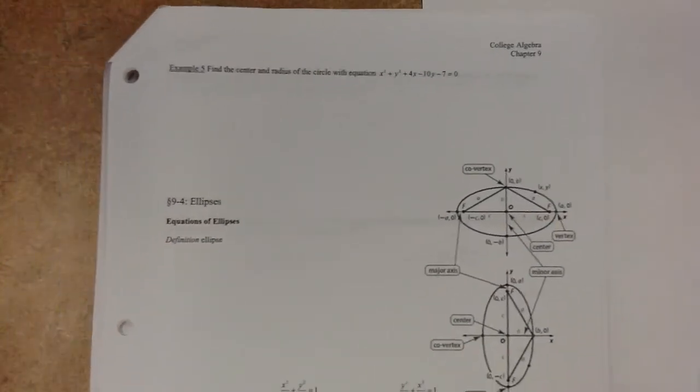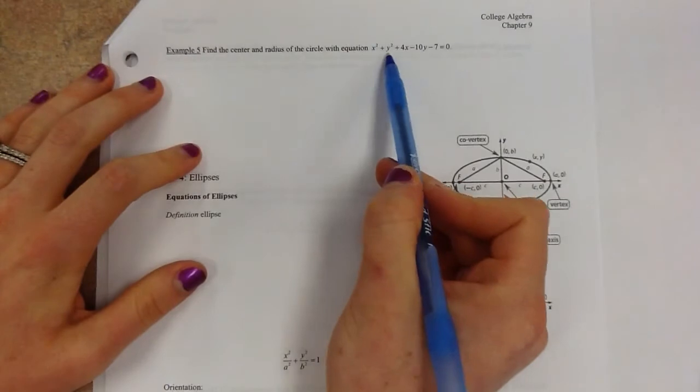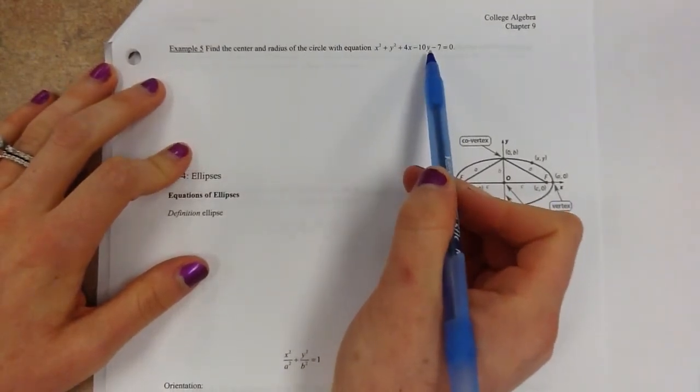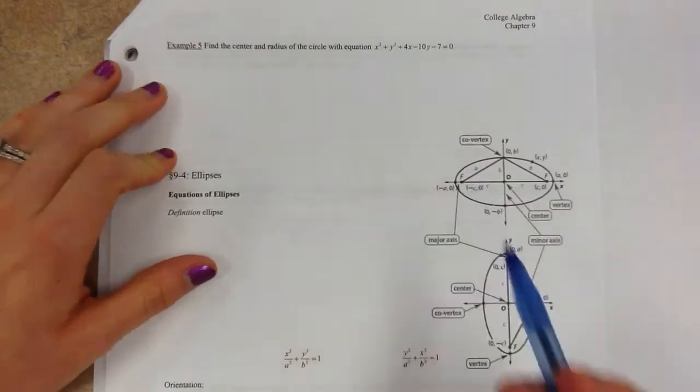One more example. Okay, so now this one, example 5, is what you guys will probably find the trickiest with circles. We'll do it again with ellipses. We'll do it again with hyperbolas, so hopefully you'll get used to it. What we're going to be doing with this one is actually kind of a weird version of completing the square. Okay, so this is called standard form for a conic section, so it could represent anything: circle, ellipse, hyperbola, even though we haven't gotten there yet.